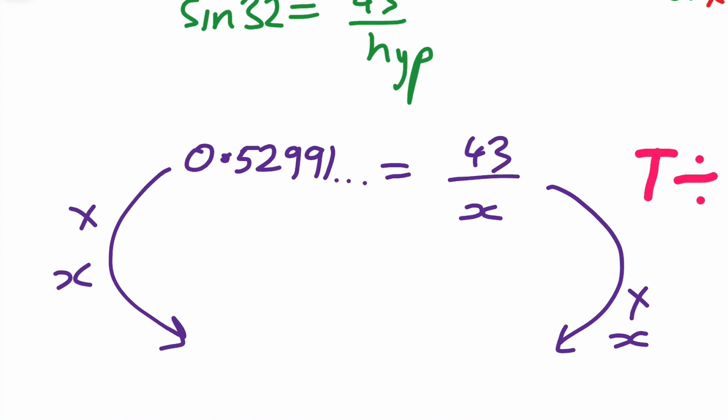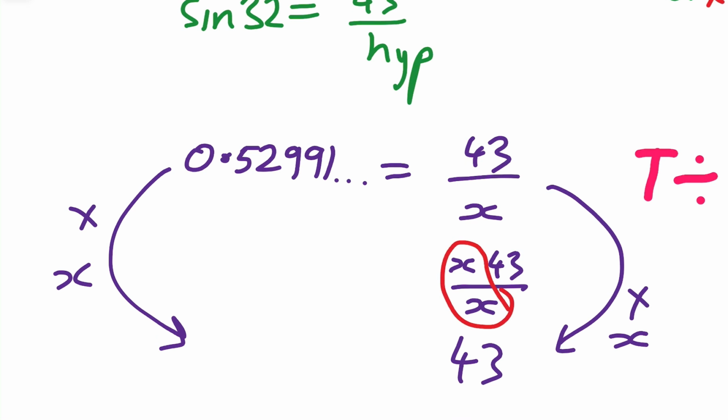So I'm left with 43 on the right hand side. How am I left with 43, you might wonder. You can see my x is multiplying and the x is dividing. So there is my number 1. It's kind of like 1 times 43 is just 43. You don't need to write that stuff in red or any of that fraction in purple there in the middle. We don't need that. Just need to write down something like this so that we're showing the examiner what we're doing. Okay.